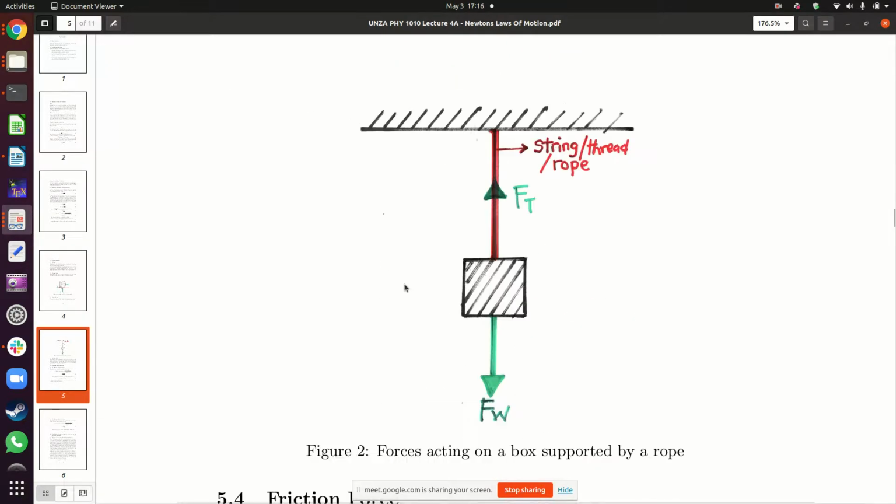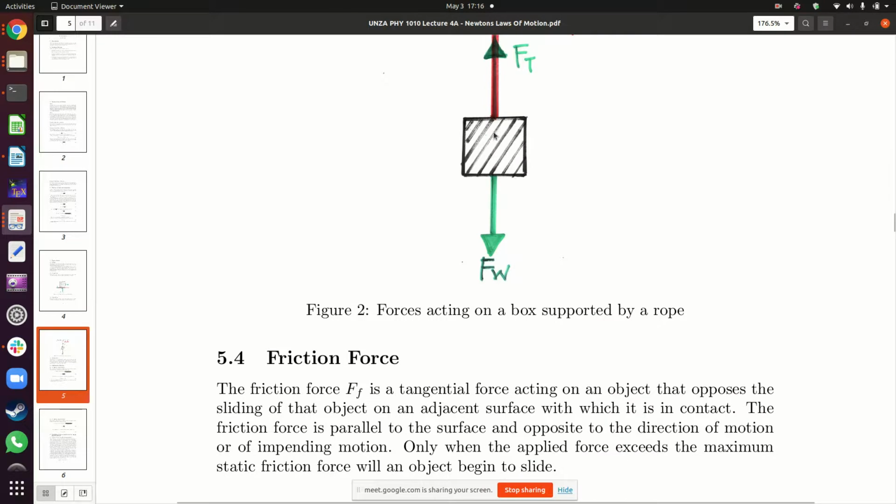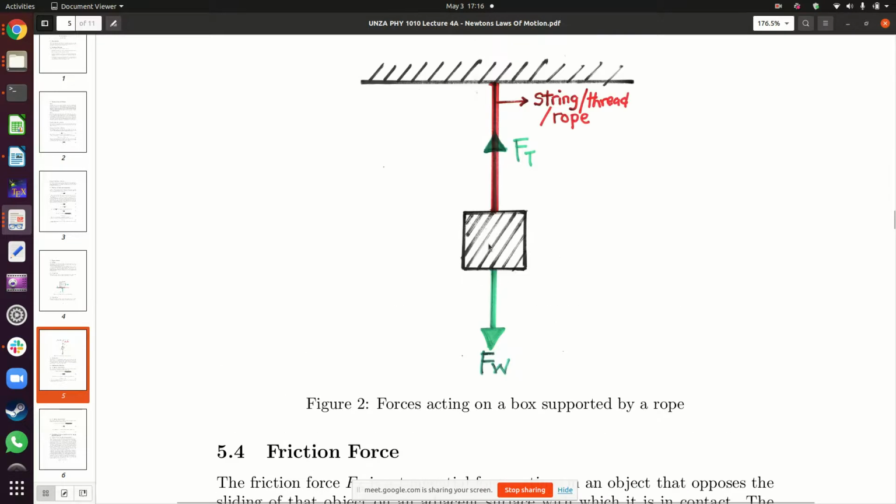And there's also this other case where you have a mass on an object. In this case, you've got an object of mass m. This particular object, since it has got mass and is somewhere on Earth, is going to have a weight, which is what we have here, Fw, and this weight is pointing down. Then, since the object is supported by a rope, like this, which is a rope or a string or a cable, there is a tensile force which lives inside this rope, and that's what we are showing here.